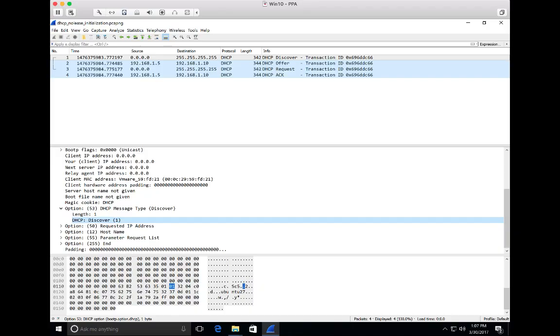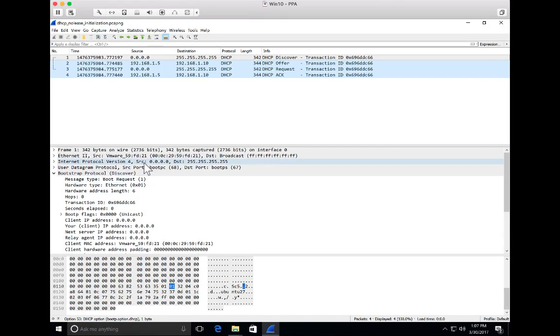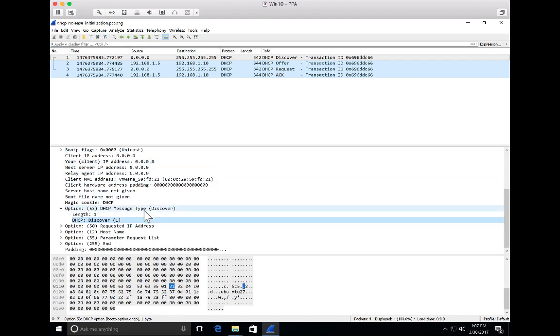It is a DHCP discover packet, and we kind of glossed over this a minute ago, but if we go back up to the UDP, the IP section here, we see that the source is all zeros because we don't have an IP address yet, and the destination is 255.255.255.255, which is the network broadcast address, meaning that this packet will be broadcast out as a DHCP discover to every device on the broadcast domain. So we better hope our DHCP server is in that broadcast domain if we want to receive it. So that's consistent with what we would expect. Normal stimulus and response, you'd expect the DHCP discover to be sent out in a similar manner, at least for a normal DHCP initialization process.